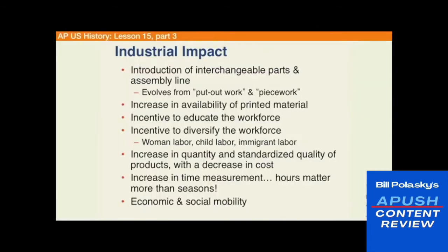You did see an unusual thing in terms of the products themselves. The result of the industrial mechanization during this era in the market revolution is that you have an increase in the quality of goods coupled with a decrease in the price of goods. And it usually doesn't work that way. Usually, the higher the quality of the item, the more the price goes along with it. But with manufacturing, you had volume production, which meant that people could make more goods, better goods. And because there are more of them, they could actually sell them at a lower price than the old single produced goods by a master craftsman. Yet there were still vast profits to be had for the corporate factory model along this way.